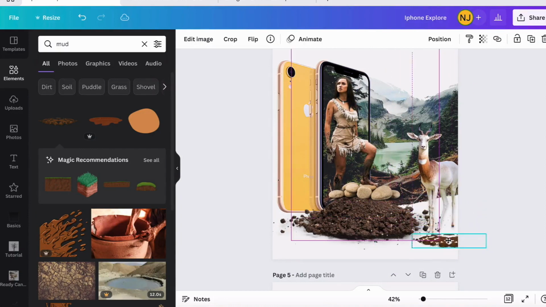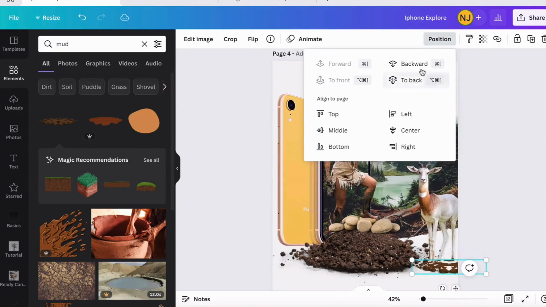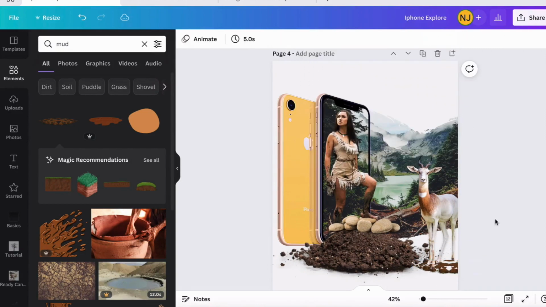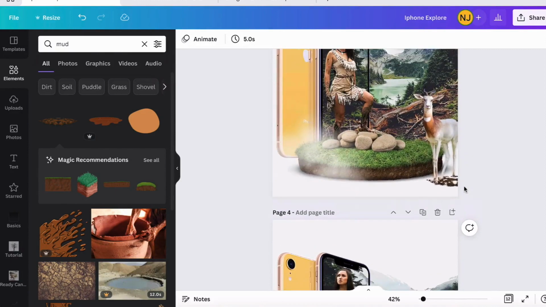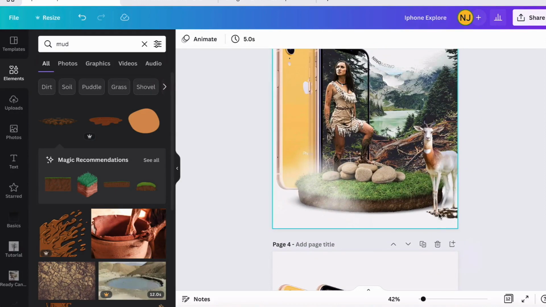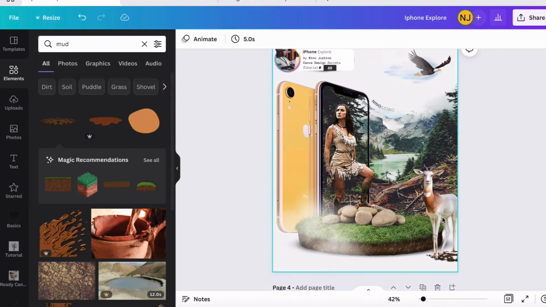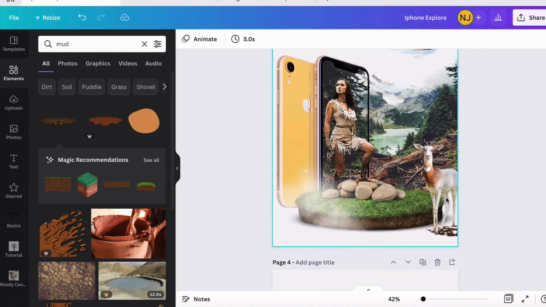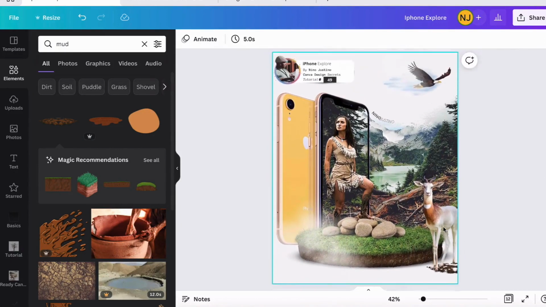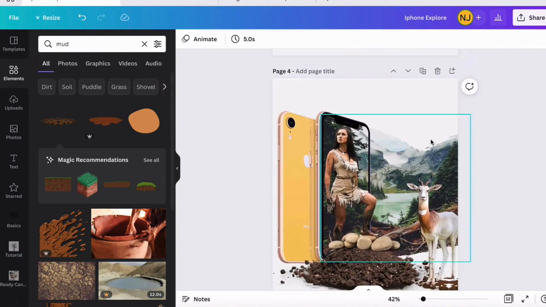This is something that you can find in Canva as well. So let me put it here. Now it's on top of the image. I'm going to position it backwards, so now it's standing on the mud. Okay, and the color is a little bit cartoonish, and I don't like it, so I change it here to a more realistic color. But for this tutorial, I'm not going to dive into it. This is also something that I show in my premium course, but let me show you how to create the effect on top as well.